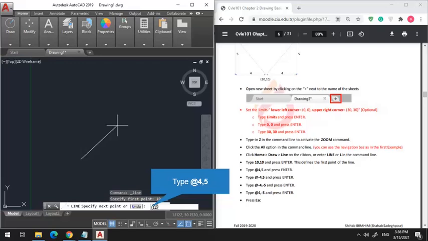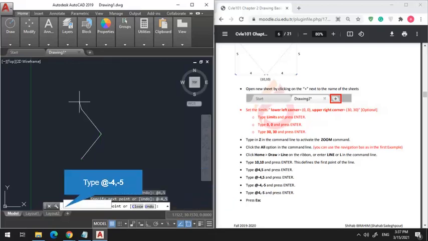Now after this, let's type at 4 comma 5. What does this mean? This means it will draw a triangle with 4 in here and 5 in here, and it will give me the second point. The same I will do at minus 4 comma 5. It will give me the second one.